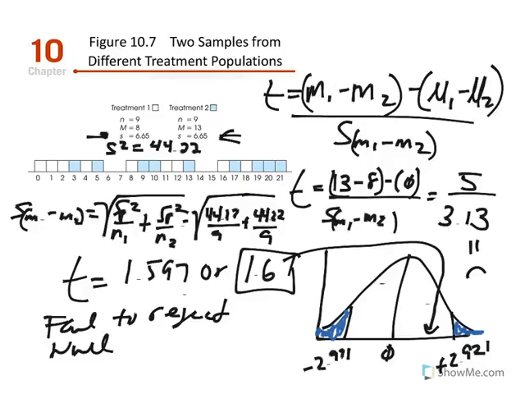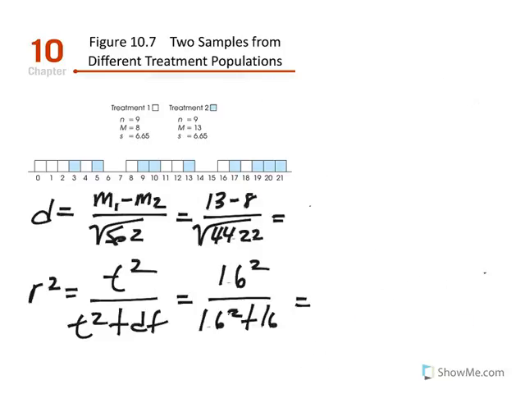So the next step, I want to demonstrate the calculation for Cohen's d and r squared so that you can see the effects on the measures of effect. And we should anticipate that those are influenced by variability. So here I have the equations for estimated d and r squared. So d is equal to the mean difference divided by the square root of our pooled variance. So I've replaced our variables here.